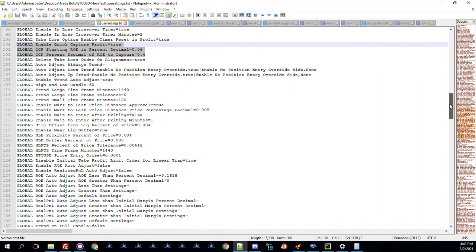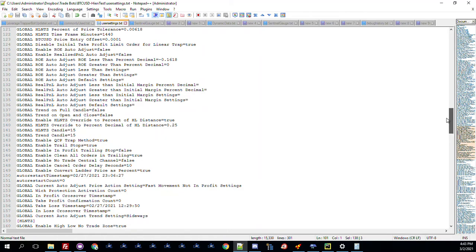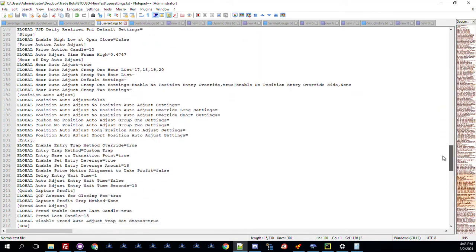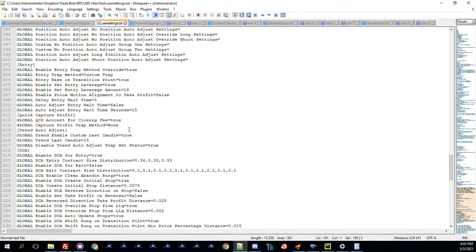Now it does update pretty fast, so if it slams down quick and wicks you out, it could happen. So we also have this thing called a quick capture profit area here, and we also have a delay. You can also quick capture, and then if it hits it and goes the opposite direction, you could switch the position from long to short or short to long, and go the opposite direction. But usually that's not a really good idea because in reality, it just wicks you and then continues on against you. So we don't really use it very often anymore.